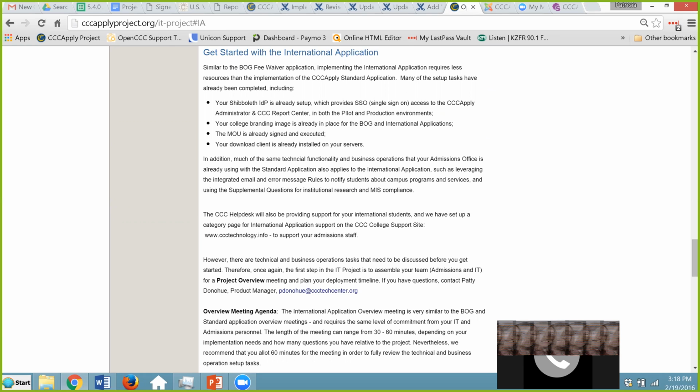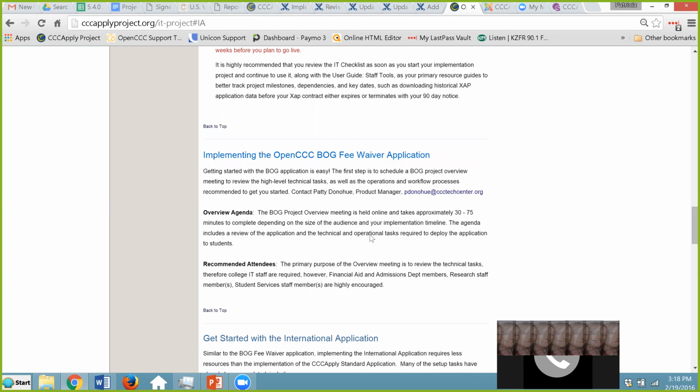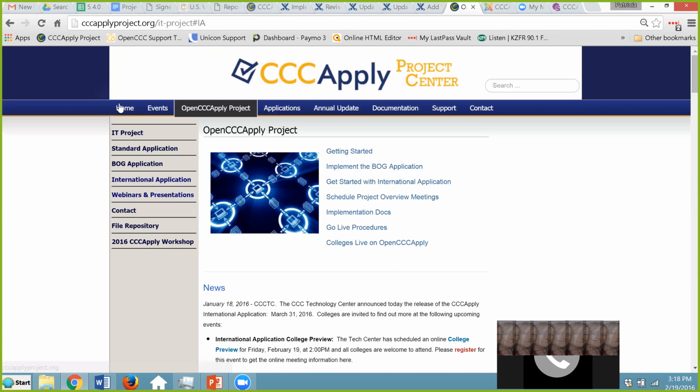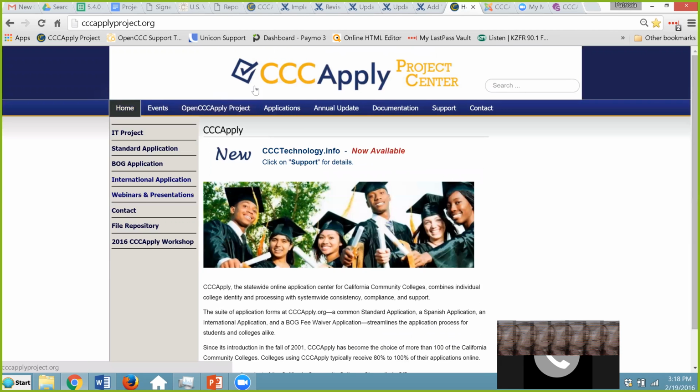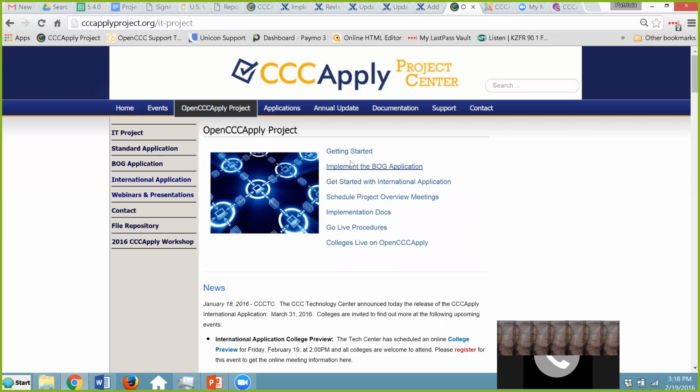So right now on the CCCApply project site, let me go back up to the top. This information is there, cccapplyproject.org. And this is for staff users of CCCApply. If you click on the Open CCCApply project, we have getting started information, getting started with the international app.